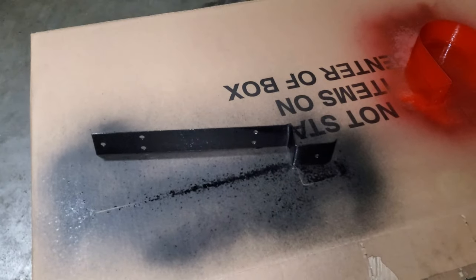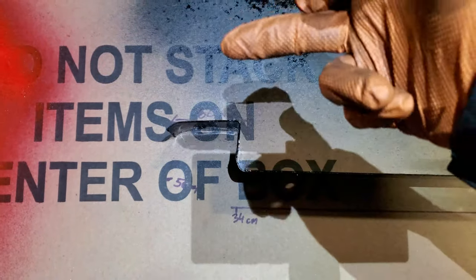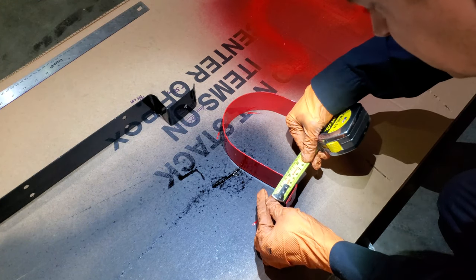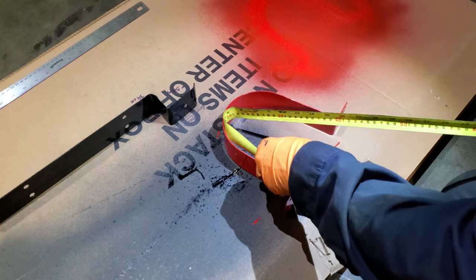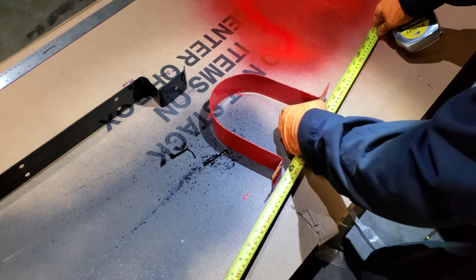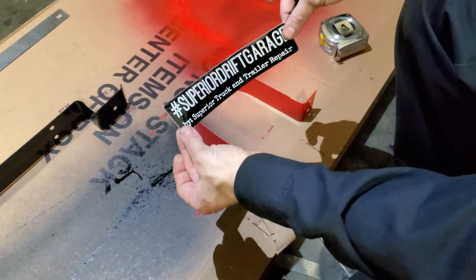We've got even spacing — five-inch diameter — and that filter was perfect to get this bend. On the very top there's still room between the shifter mechanism, so there are no interruptions there whatsoever. Going for a two-tone: black bottom and red on top. Here's a better look — 34 centimeters for the main piece, five centimeters going up, and eight centimeters to the left. The first bend is at four centimeters going up on the inside, and we're looking at 44 centimeters on the inside diameter, with four centimeters on the other side — it's the same.